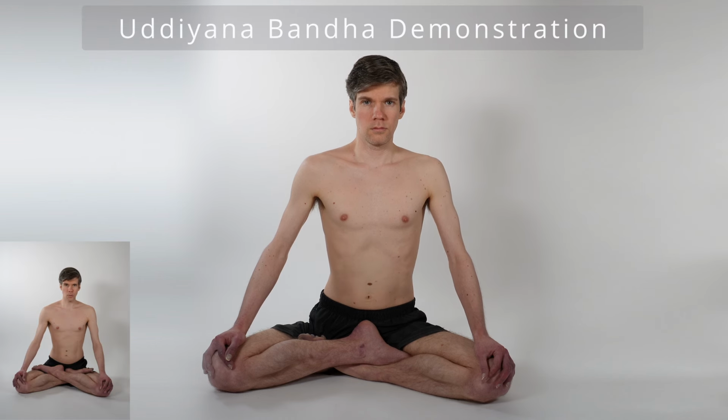Now before you perform Uddiyana Bandha, you can first take a deep breath or a few deep breaths. Then you perform this bandha after having entirely breathed out all air from your lungs. Next you draw in your abdomen completely and slightly upwards. You hold the abdomen drawn in until you need to breathe again. And then you just release the abdomen, allowing it to expand as you slowly breathe in again.